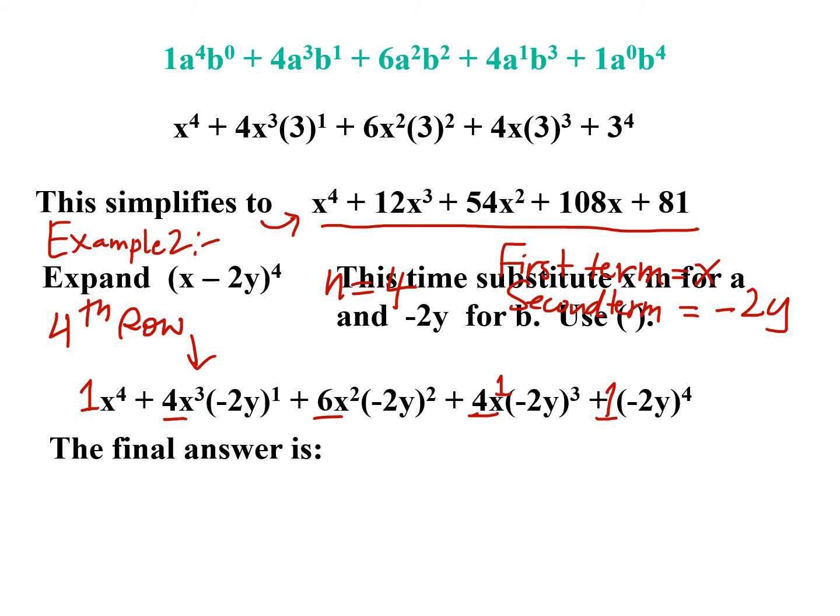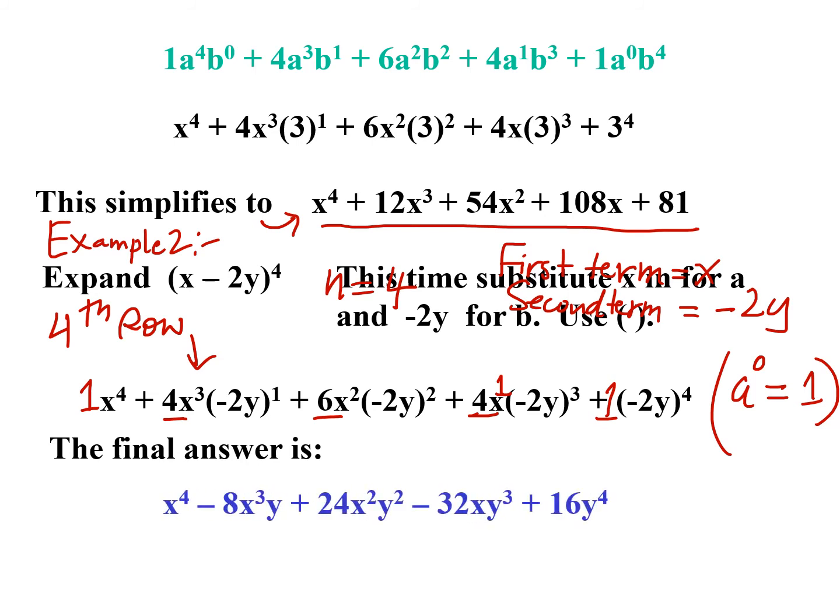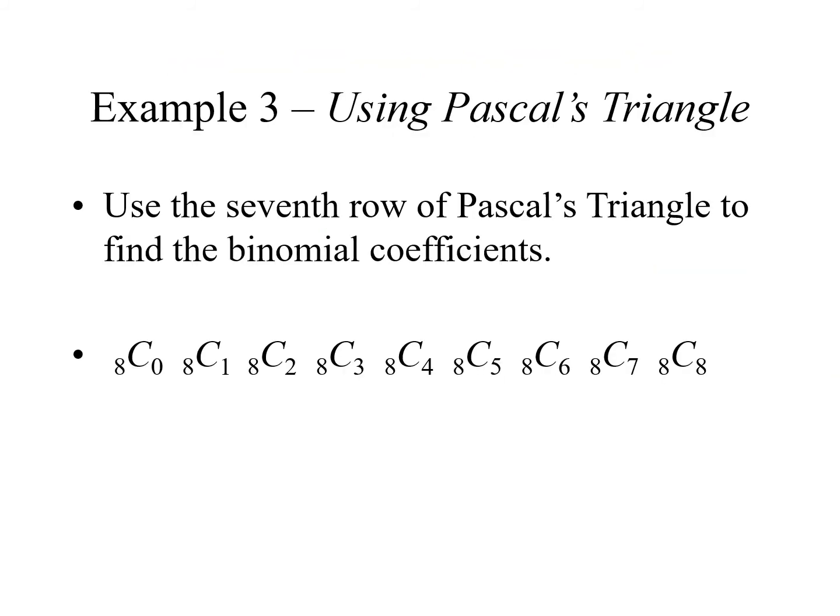I hope you remember from exponents, any base raised to the power 0 is 1, and that's why you don't see the second term here because it's 1, and you don't see the first term here because it is 1. So let's simplify, and then the final answer comes out to be this. I hope you've understood from these two examples how the Pascal's triangle, how its rows are giving you the coefficients for expanding these binomials. Okay, so let's see another example here where we are going to be using the Pascal's triangle to write the binomial coefficient.